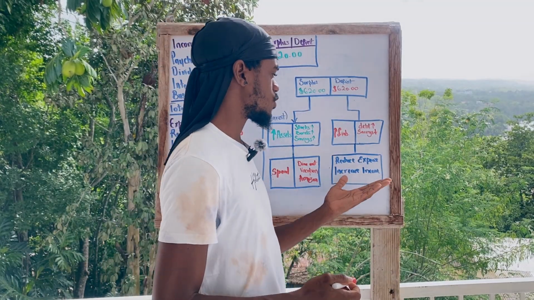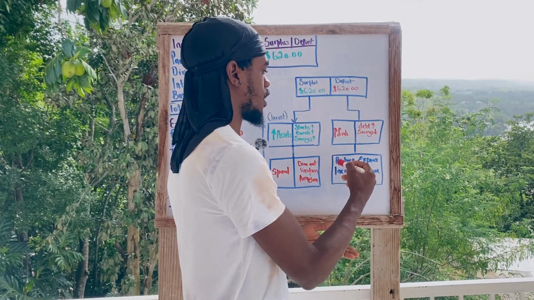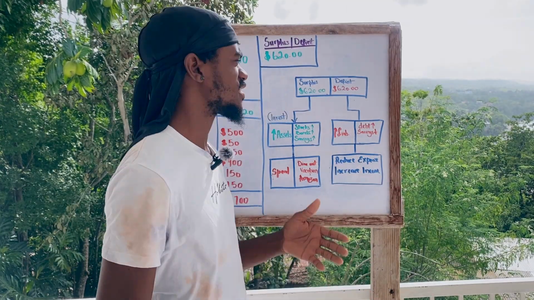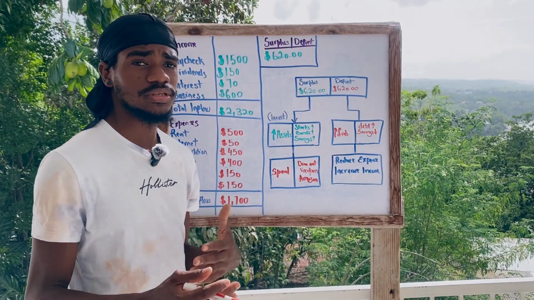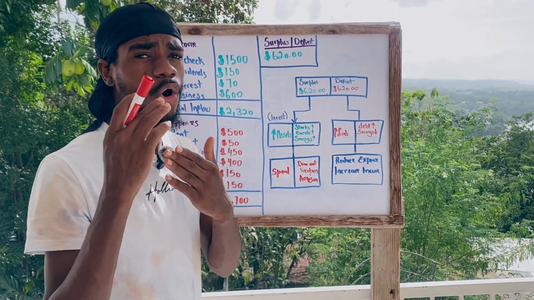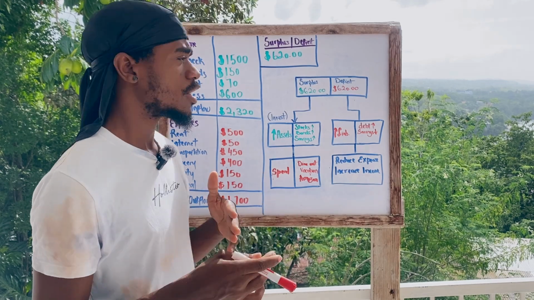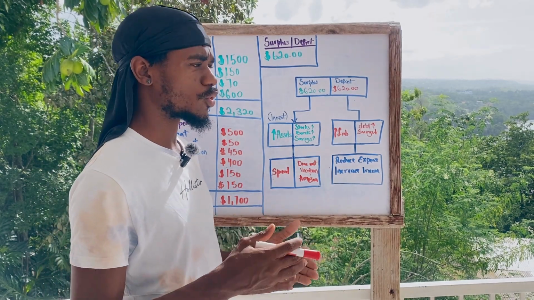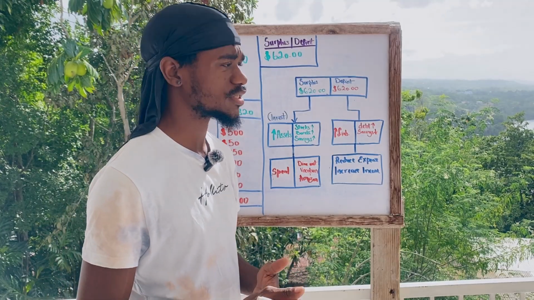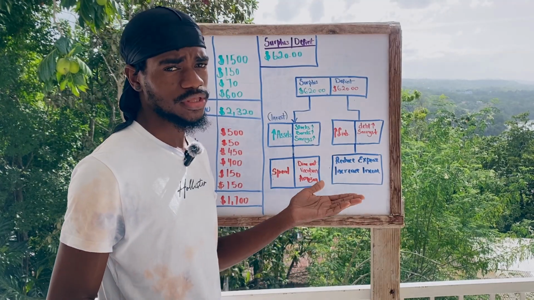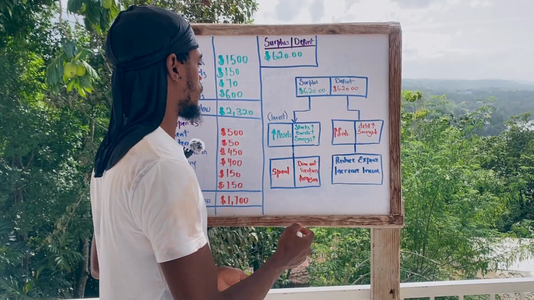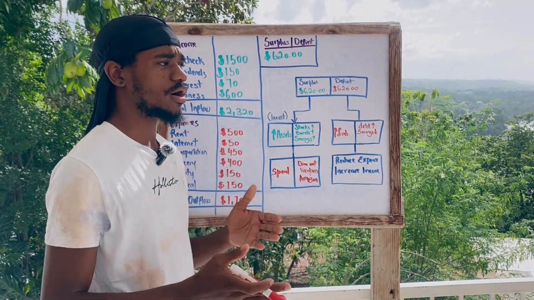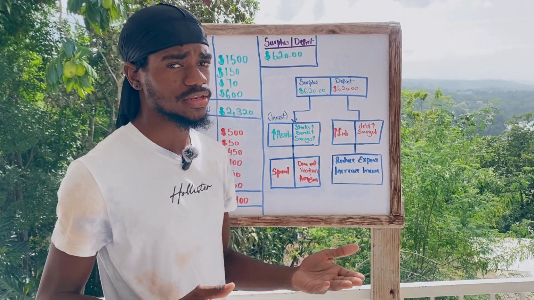In the case where we have a deficit, we either have to find a way to reduce our expenses or increase our income. And that is a basic cash flow statement and a depiction of how your cash flows. So based on this example, you're going to go ahead and do your own assessment, do your own cash flow statement, and see where the majority of your money is and how you can either increase your income or reduce your expenses. By doing this, it will automatically lead to the building of your wealth.